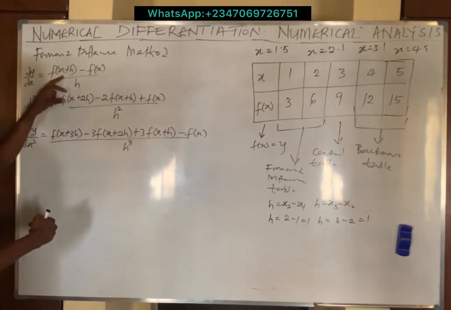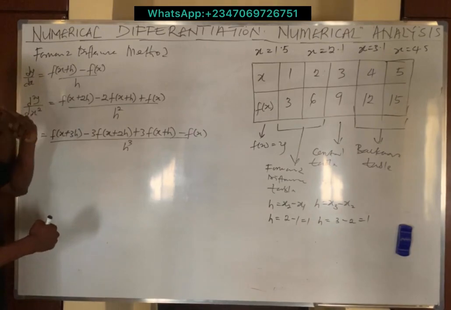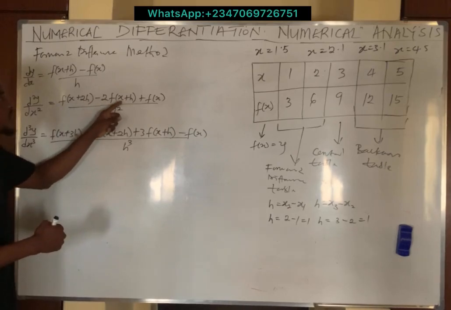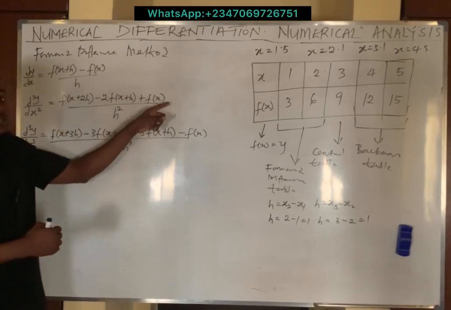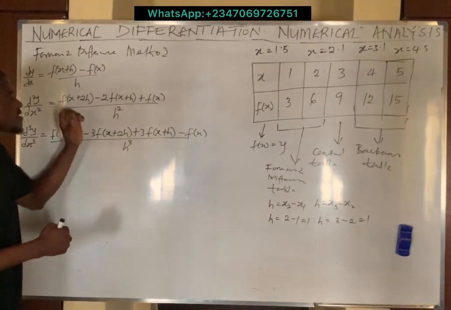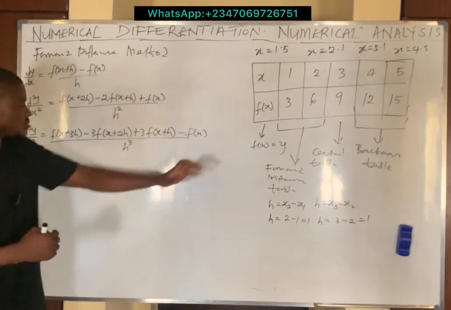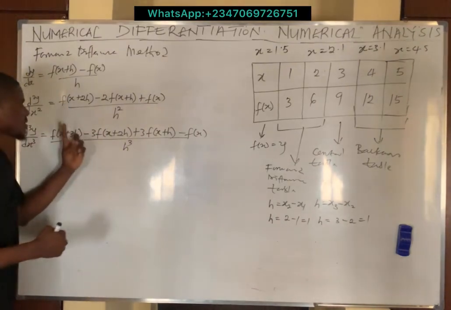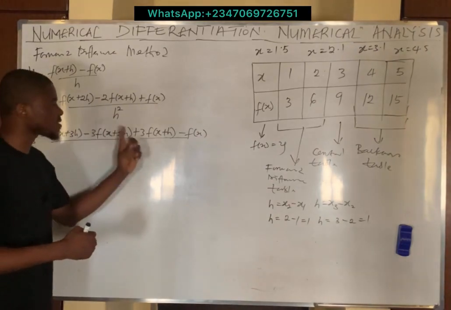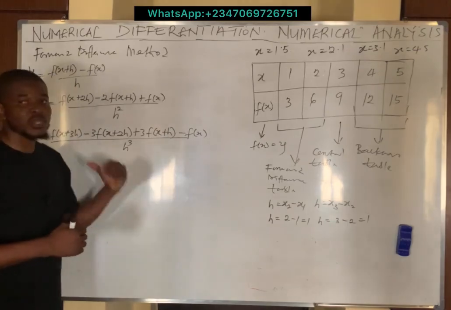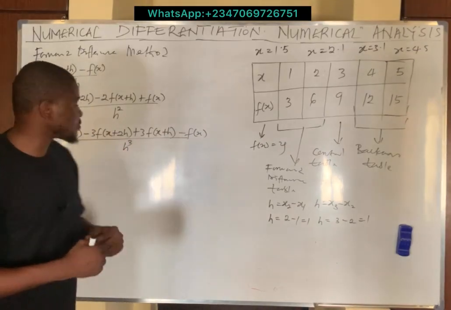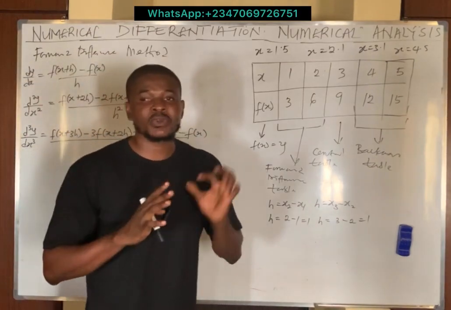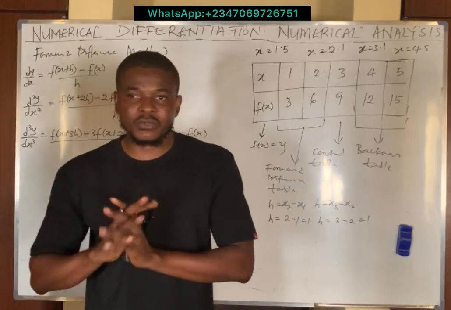So you see f of x plus h minus f of x. For the second derivative approximation, you have f of x plus 2h minus 2f of x plus h plus f of x. So minus comes first before plus, and then minus, and so on. Over here you have f of x plus 3h for the third derivative, minus 3f of x plus 2h, plus 3f of x plus h, minus f of x. So it moves from minus, plus, minus, and so on. The same approach can also be used for the backward difference method.